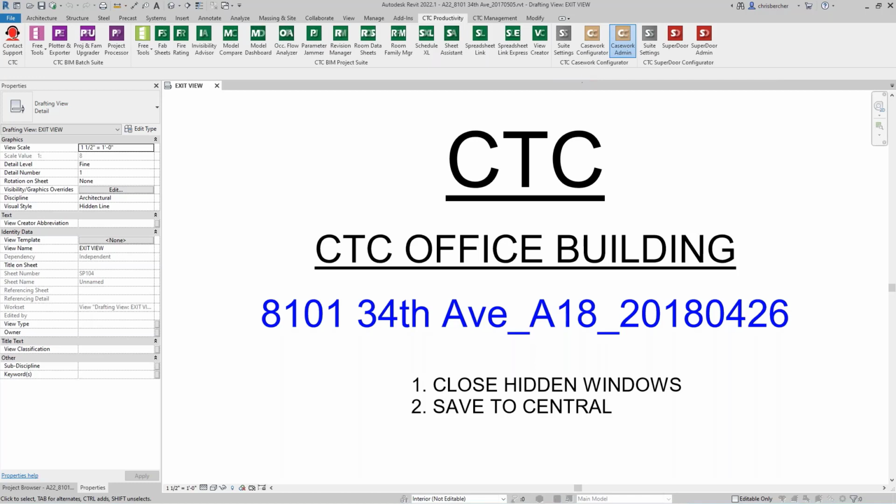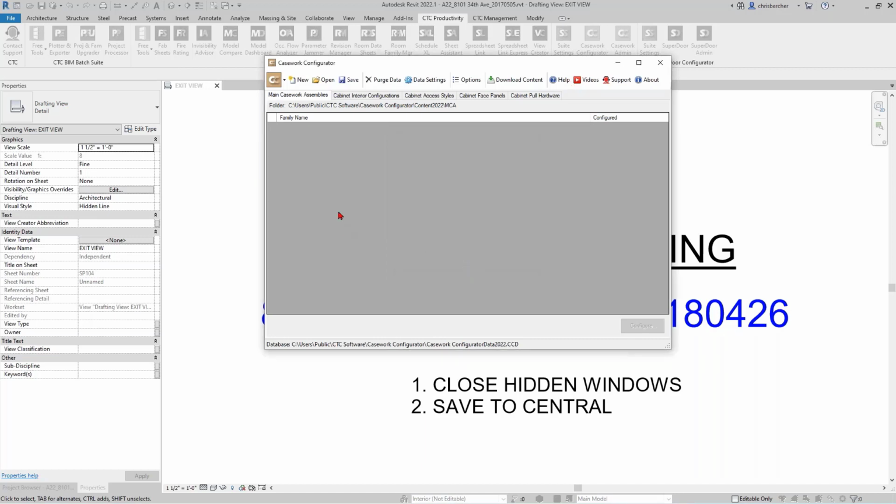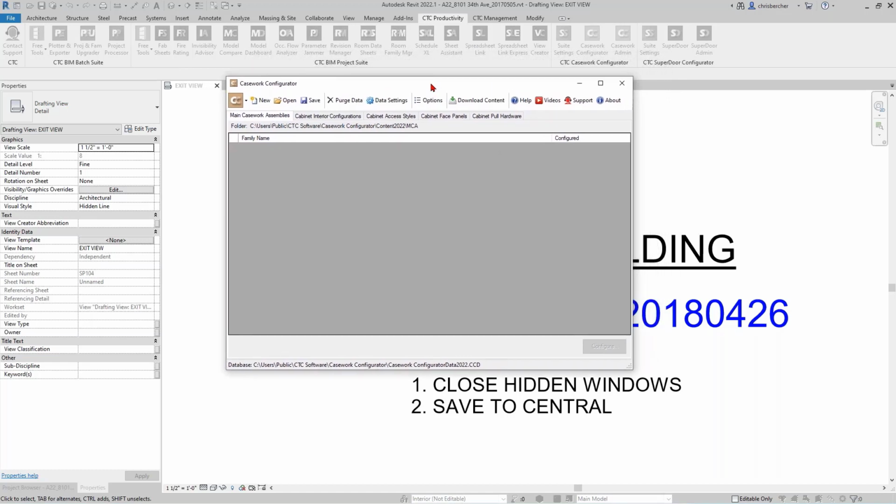The first thing you'll notice, though, when you click either of these buttons, is that you don't have content. It may look like you have content when you open the Casework Configurator tab, because you'll see some preview images and you'll get to go through the motions of setting something up. But at the end of the day, you don't have any content to load in. And we do that on purpose because you still have to buy the content. If you purchase this Casework Configurator, you have access to the content. You just need a license to be able to go get it.